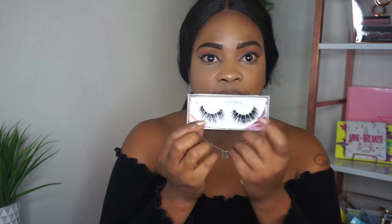So I need to cut these because these are brand new, still in the pack. I have not used them yet, so I'm going to take these out. And usually how they're in there, this one's your right, this one's your left. So when you're looking at it, it's kind of flipped. So I'm going to take this one out first because I always like to do my right eye first. So I'm going to take the right one out. And I already know that this is going to be too long for my eyelash.